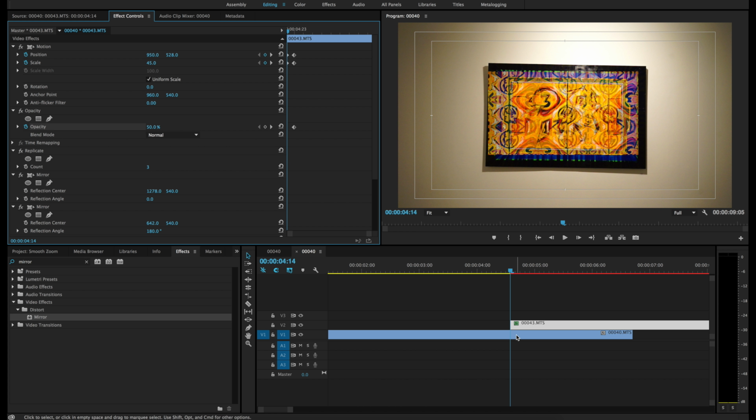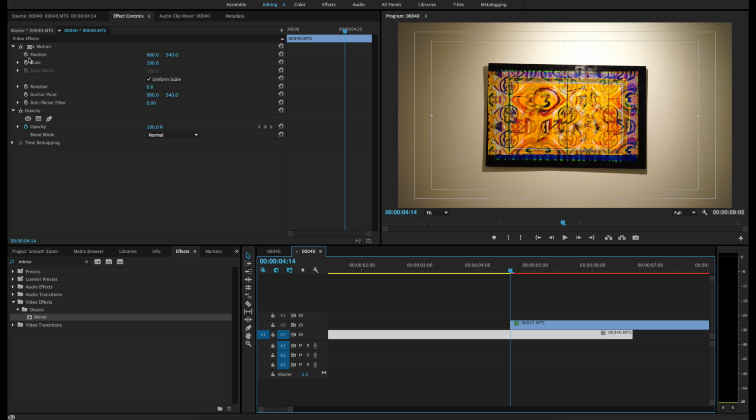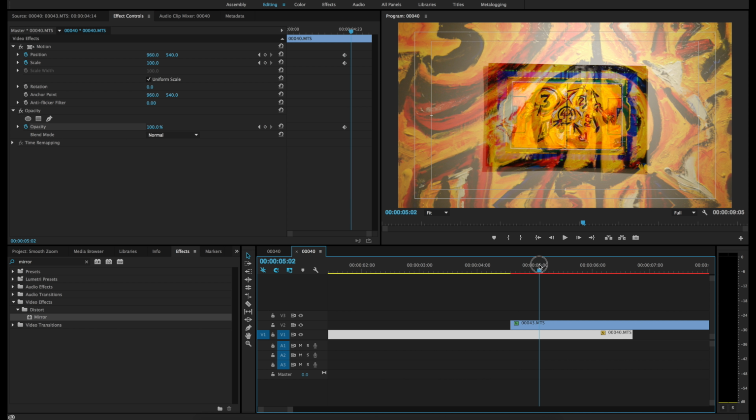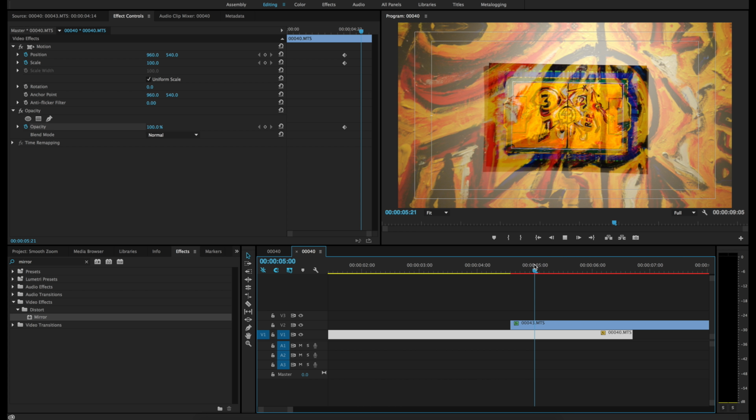Next thing you need to do is click on the layer below and keyframe scale, position, and opacity. There we go. And move 10 frames in time forward.